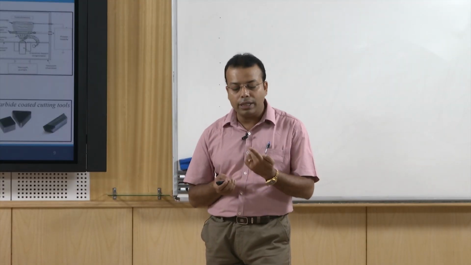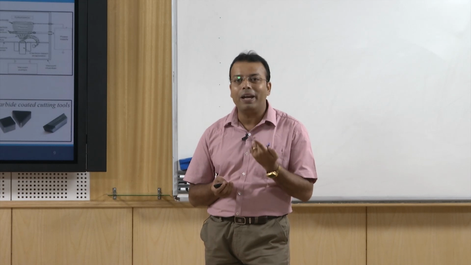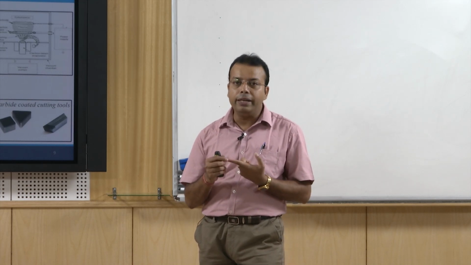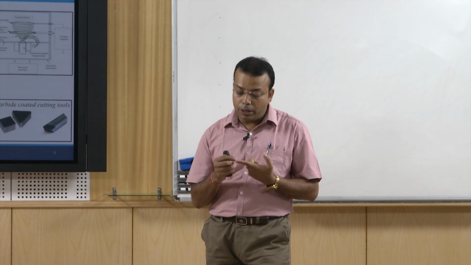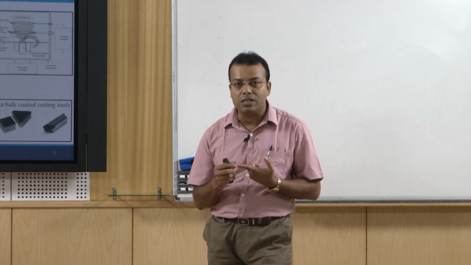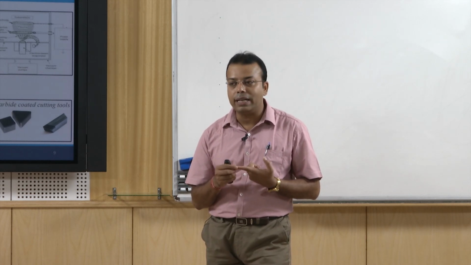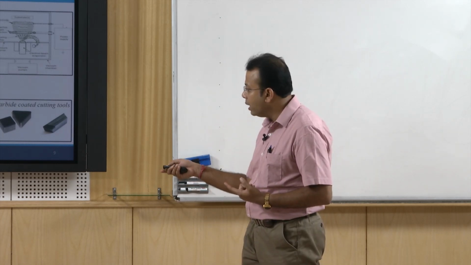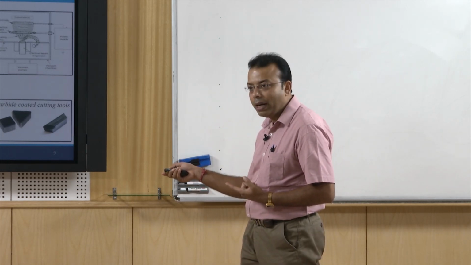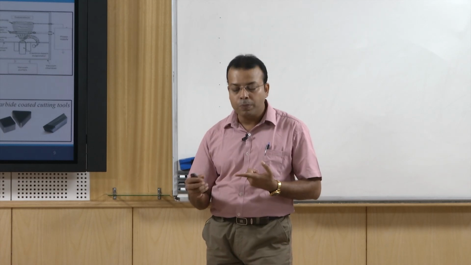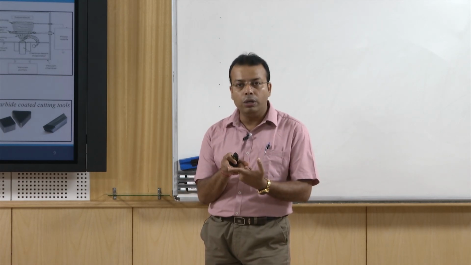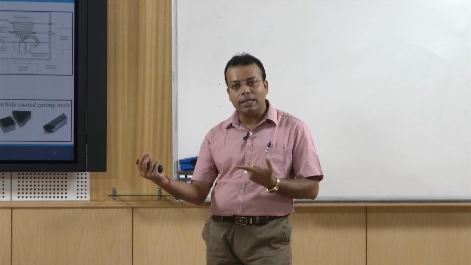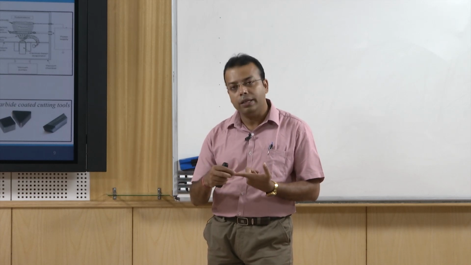So what we generally do is use a cutting tool made of HSS, that means high speed steel, and the tip of the tool can be changed easily. We generally call it an insert. That material is made of titanium carbide or titanium nitride. So when it is worn out, there is no need to change the whole tool. You just open the screws, take out that insert, and put a new insert there.